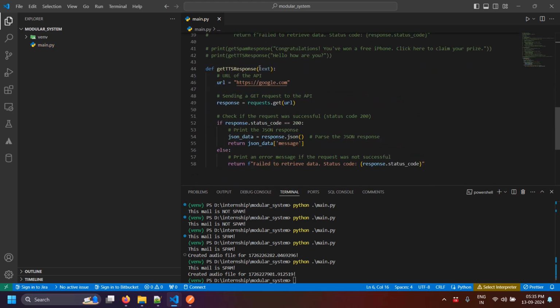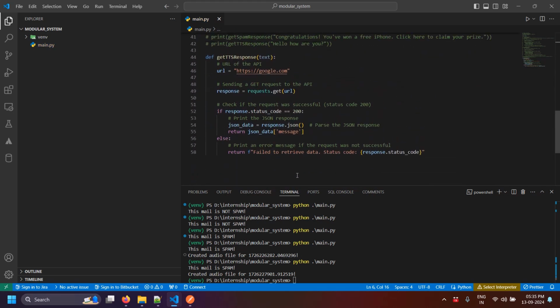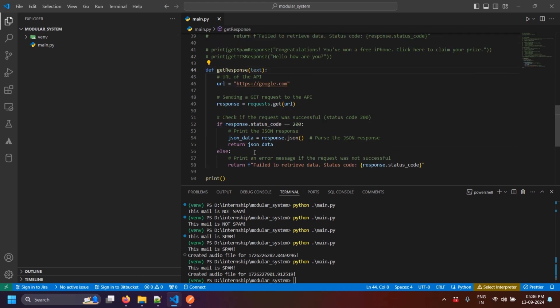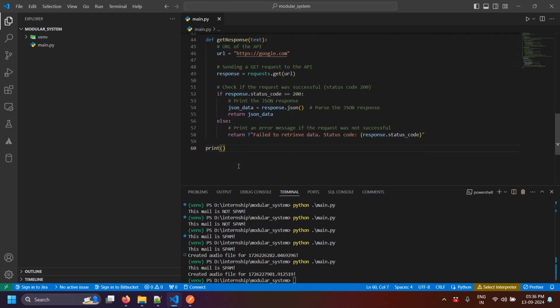So requests, we have everything here, and let's see if we get JSON data or not. Maybe it will just crash or give some data in the get response. This is the new function, getting the google.com data. So get response and some text.